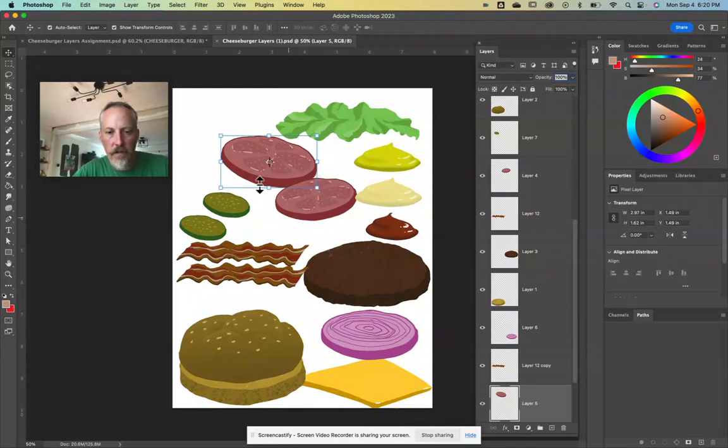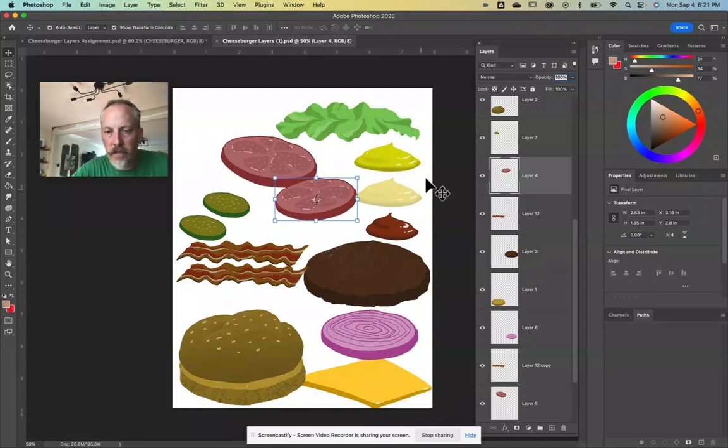Those two things, the bounding box and the highlighted layer, tell me which layer I have active at any given time. I can either click in the layers panel on an item, like I can click on this here or click here, and you can see my box is going to jump around, or I can actually click on the item in the image. So there is how we select layers.